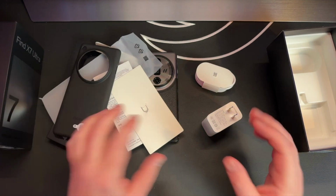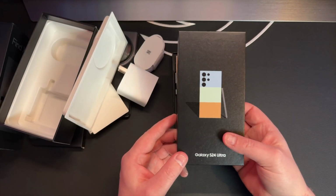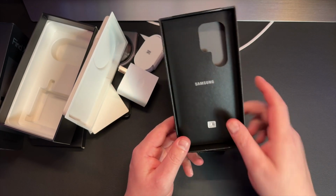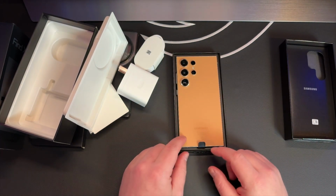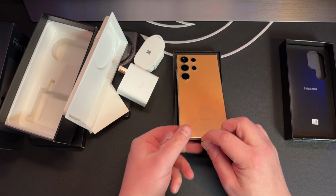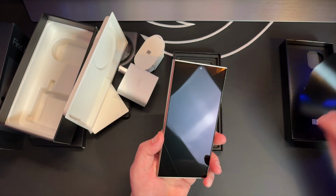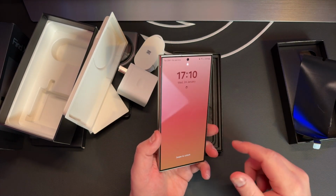Now, moving on to the Samsung. When I unboxed it, there's obviously the cable in here. There's no point opening it. There's nothing else. There's a cable and a SIM ejection tool. But then we have the pièce de résistance, the Samsung S24 Ultra in the online exclusive orange colorway. Let me know what you think. Let's just, for dramatic effect, give you that peel for any ASMR, but as mentioned, it's already set up.